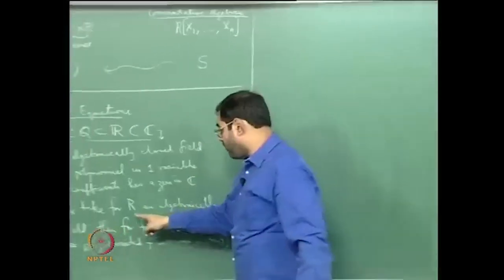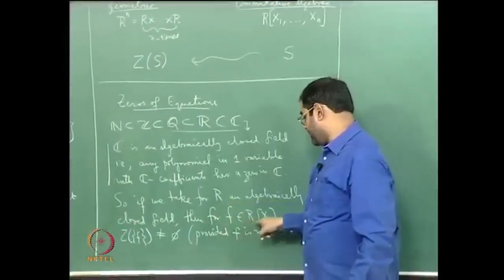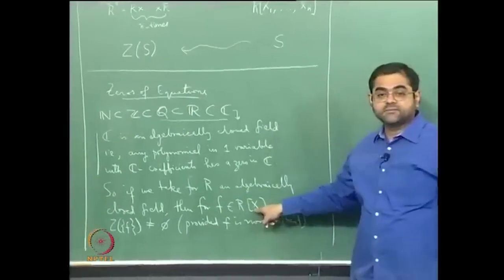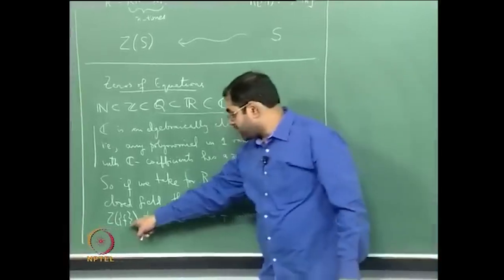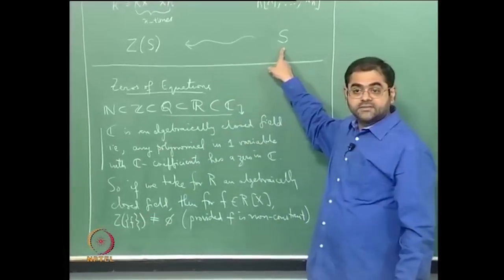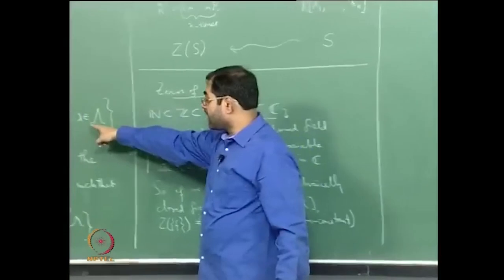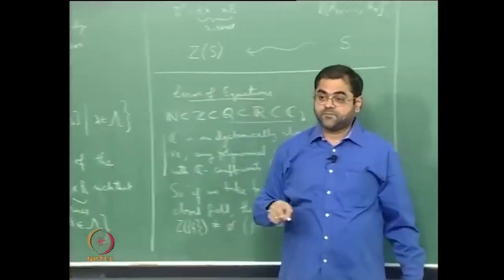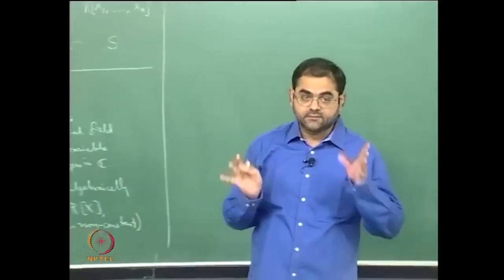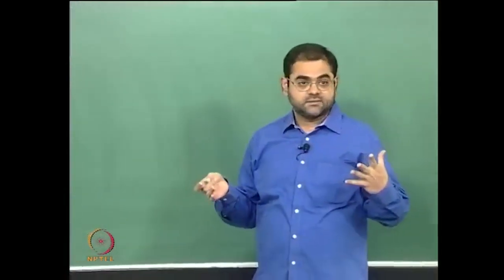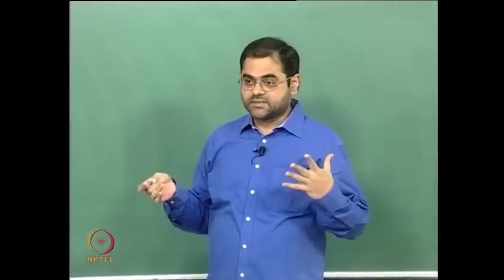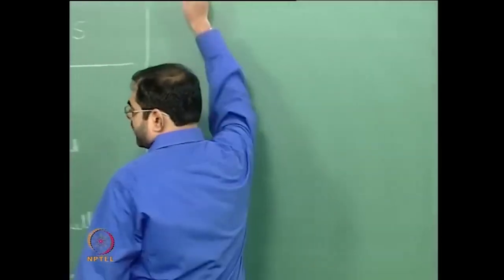So what we want is not for one variable x, but we want it for several variables, and we don't want it for a single polynomial in several variables, but we want it for a whole collection of polynomials in several variables. Okay, so that is our deep requirement, and that's what the Null-Stellensatz, as it is called, Hilbert's Null-Stellensatz, promises. So let me write the following down.